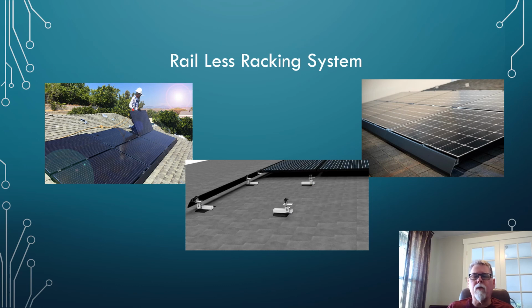As you can see here with the railless system, you have this skirt, which gives it a sleek look. There's 2 pictures here of panels with the skirt on them. The skirt really does provide some structural integrity, but it's just designed to, number one, look sleek, but also to make sure that all these panels are level and everything's even and looks good. And you can see here there's a lot fewer components. You don't have that rail running down the middle. You just have the flashing with the slide and then the mount. So it's a lot fewer components, and in my opinion, it actually looks better.